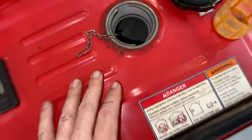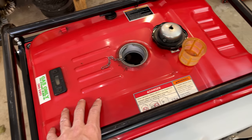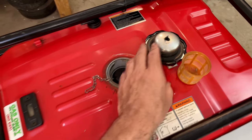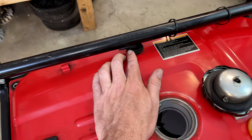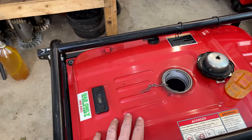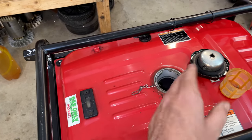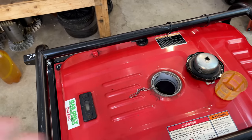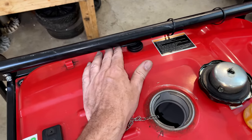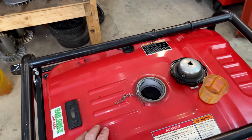Both inside and out, it looks pretty good. So I'm going to tighten this down, finish installing it, and get this outside. I guess the only odd thing here is that this tank is not a vented cap. Instead, it has the vent over here, and it's supposed to run down to the air box. The idea behind it is it just burns some of the fumes coming out of the tank instead of venting it into the atmosphere. But I don't think I can really get a line on it, so I'm going to have to leave that as is.